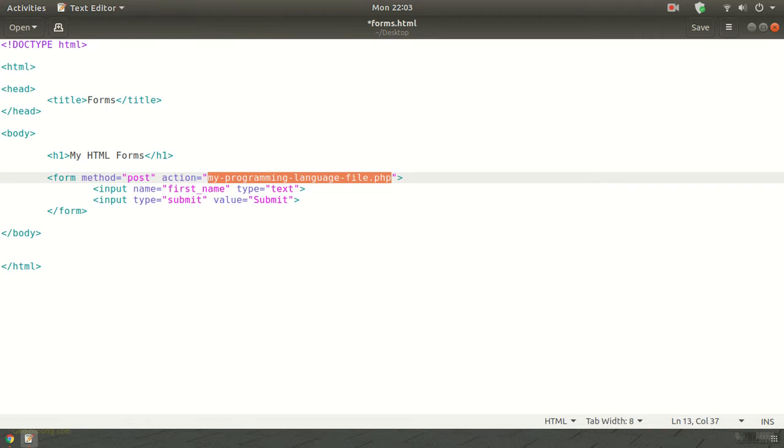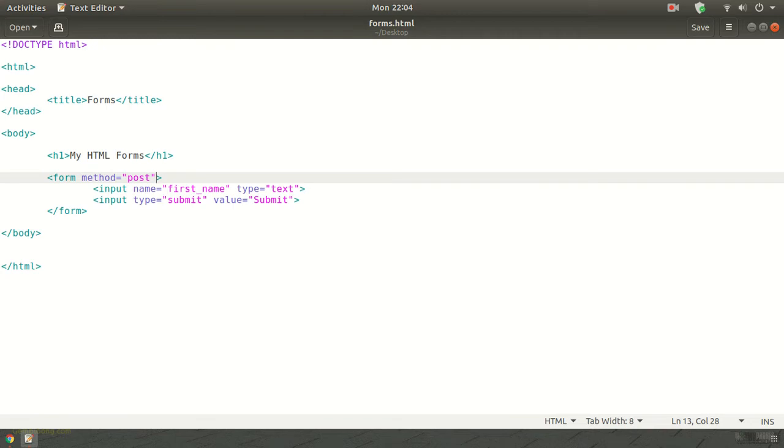So what happens when I'm submitting this form? Whatever data has been submitted will go to this particular file, and I will have my code written in this file that will handle this data. All right. If I omit this section, if I do not write any action here, so action is altogether missing, then when I'm submitting my form, that form is submitted to the same page.